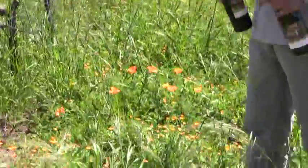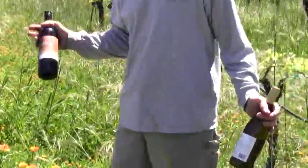And you're probably asking, what do all these plants and this growth have to do with fine wine? And it's pretty simple. It's all about the soil. It's all about feeding the soil so you have the optimal conditions for great growth of the vine. And if you have a happy vine, you've got some great grapes, and great grapes make great wine.